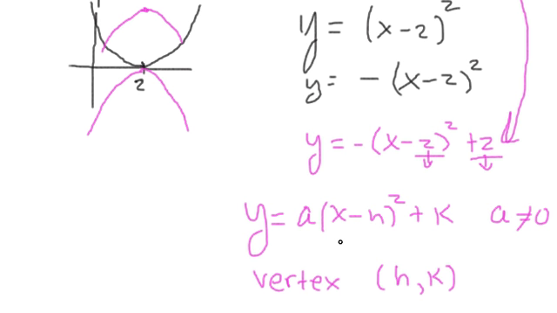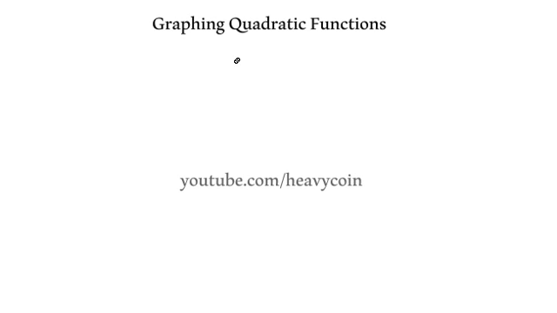Now, we didn't really talk about how to actually graph these things. We talked about what their forms look like and so forth, but I'm thinking that you should probably know at least how to graph them. I guess we'll stick with this purple looking color. Y is equal to x squared.